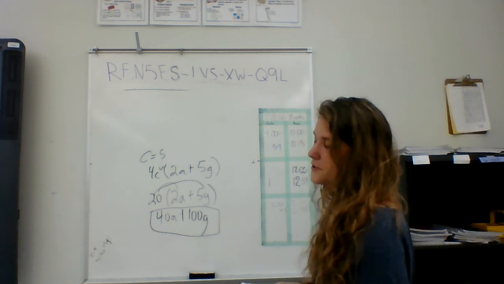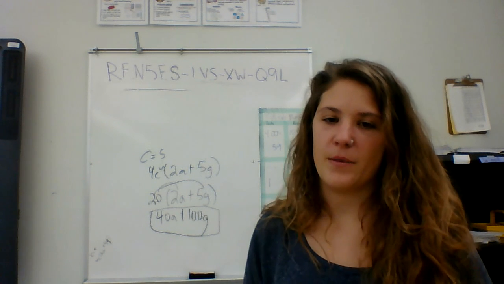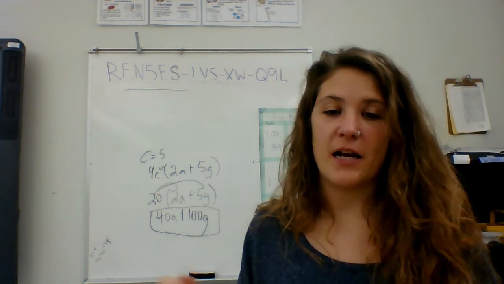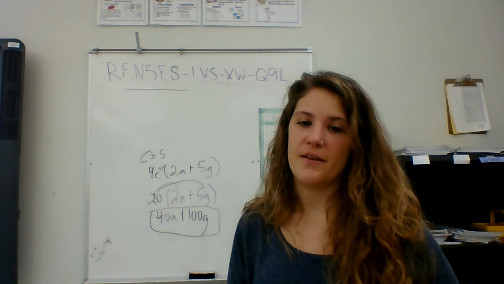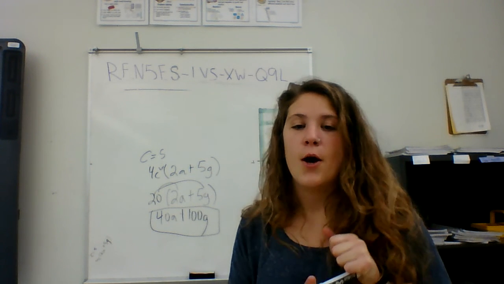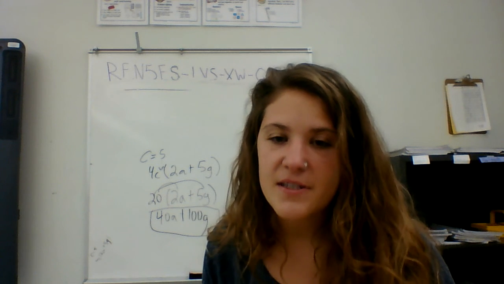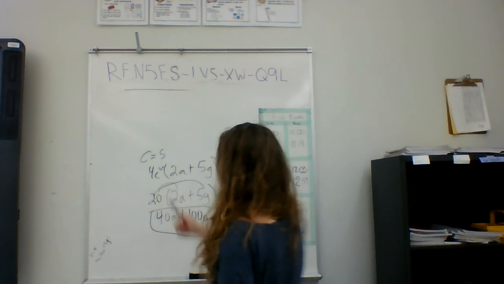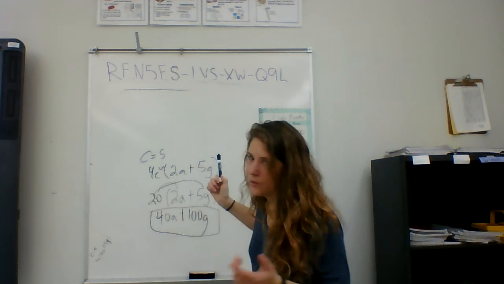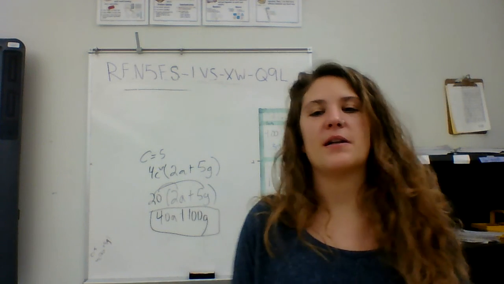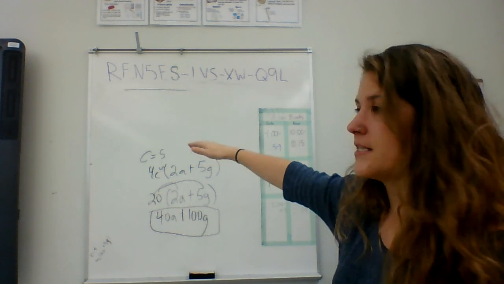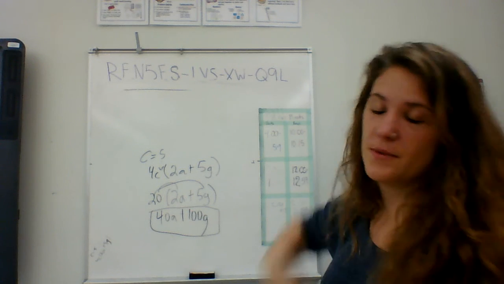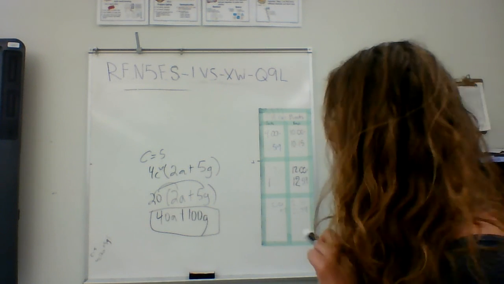Now you'll look at the answer choices, and there's some that you can automatically eliminate. I know that I could actually eliminate A, B, and D because they all have a C in them. It says 20C or 5C or 40C. If we know what C equals, there's no way that C is going to show up in any of our answers because we know that its value is 5. We shouldn't see a C. If we see a C, we should substitute it in for 5. But the answer for this one is C.